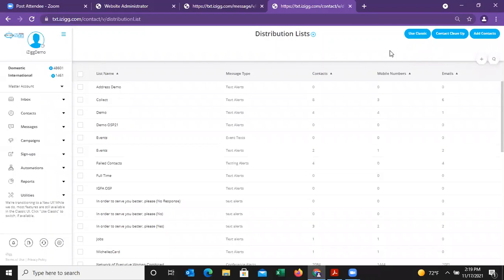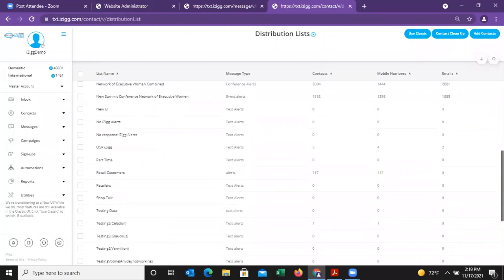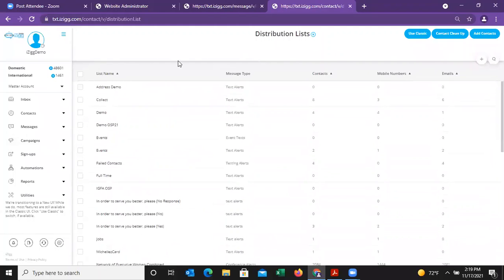I can go into some of these other features at another time or individually, or please contact us for any type of training. Lauren, Jeff, or myself will be happy to schedule a call with you so that we can go over some of the features if you have any questions, or features that you may not realize were here until you started using this new user experience. So I think I'm going to end it right there. Really just wanted to give a quick overview, show you the streamlined nature of sending a message, working with your lists, maybe even the reports as well.